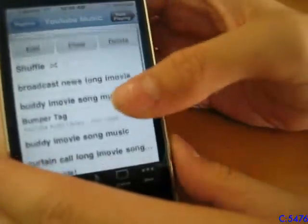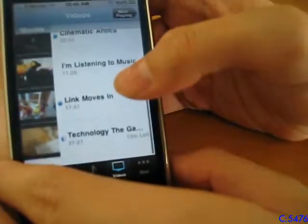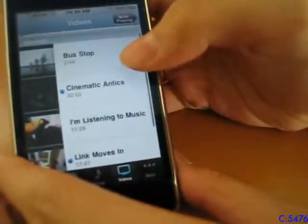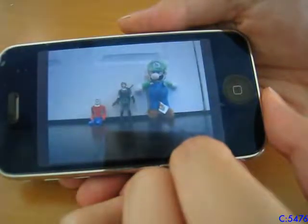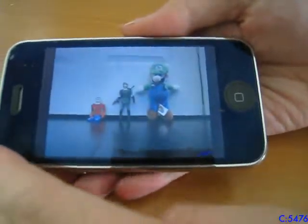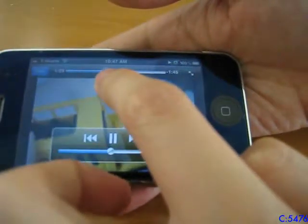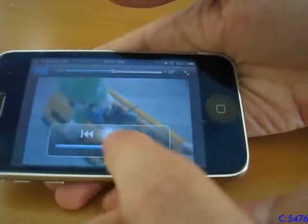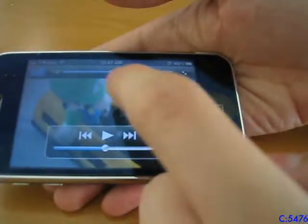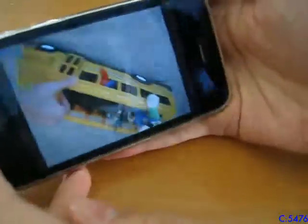You've got shuffle mode, and you can edit, clear, or delete. Also, videos — I have my own videos on here so I don't get a copyright strike. Audio works. You can adjust the scrubbing rate based on how close to the bar you are: scrub faster to go higher, scrub slower to go lower. You can pause, control the volume, and even adjust it to fit the entire screen — though that cuts off part of the image. It works. Flip it over — it works.